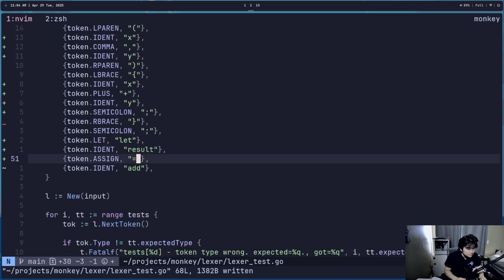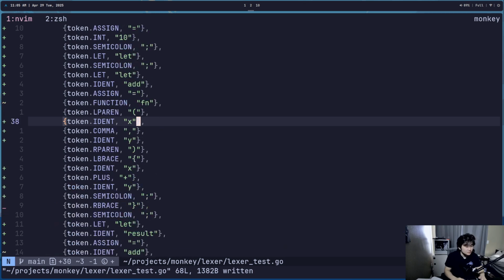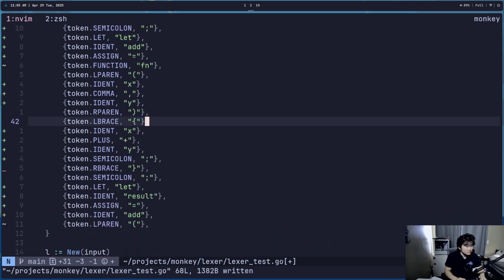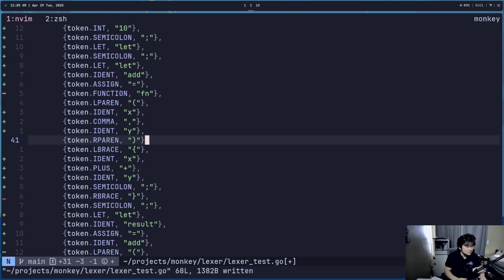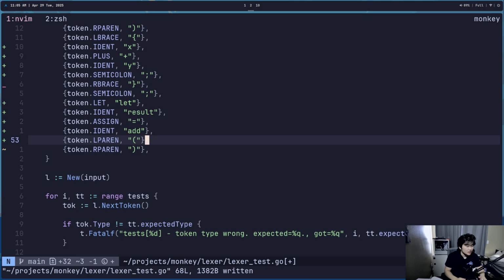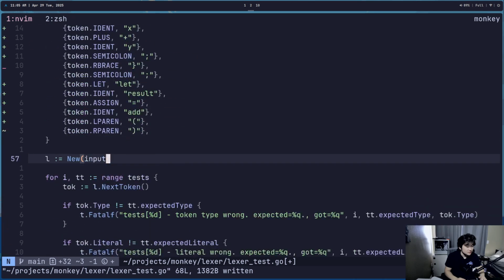All variables or function or user-defined names are literally just identifiers, which is cool. Okay. We have identifier, then we have the left and right parens, left paren, the right paren. But inside there we're going to have integers, I believe. 5 and 10, the variable, so the identifiers.